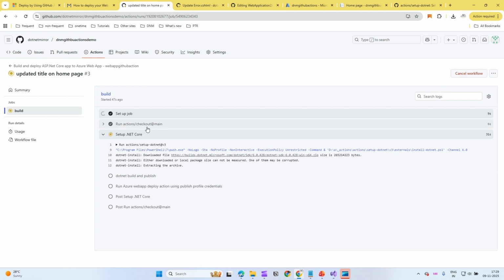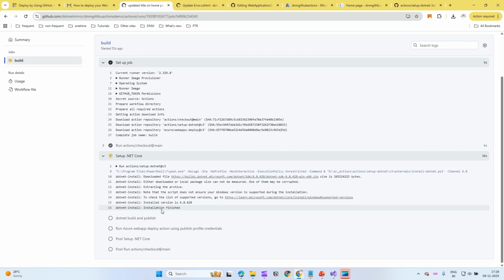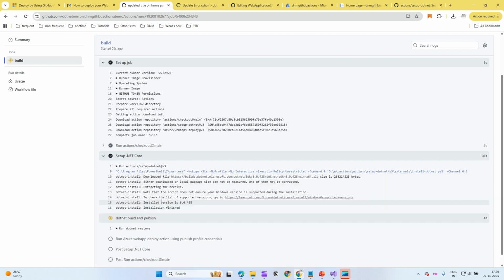So setup job is done. Our checkout is done. Now it is trying to set up .NET Core. It is trying to install all the relevant files. Now it is trying to build and publish the app.